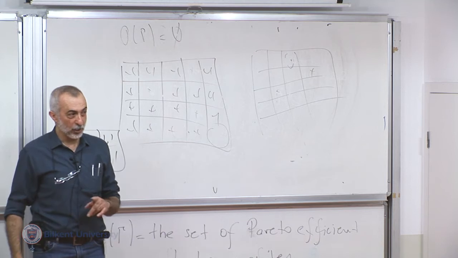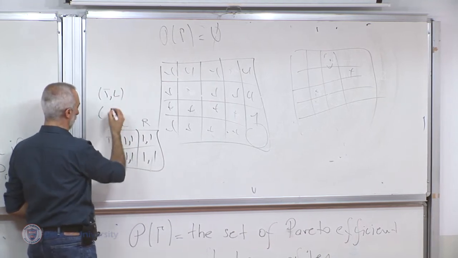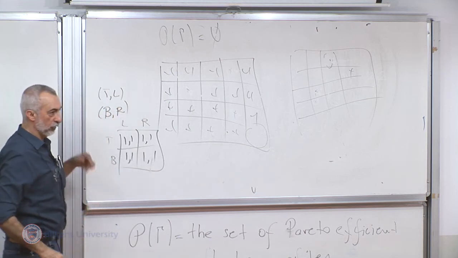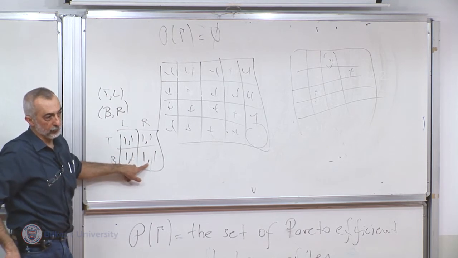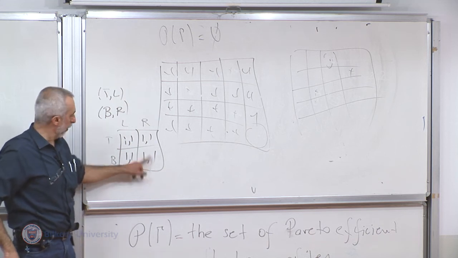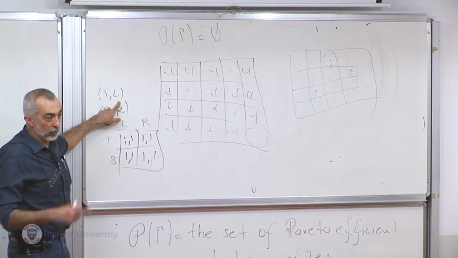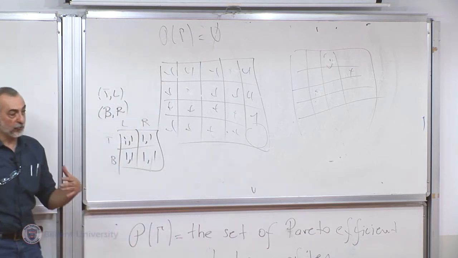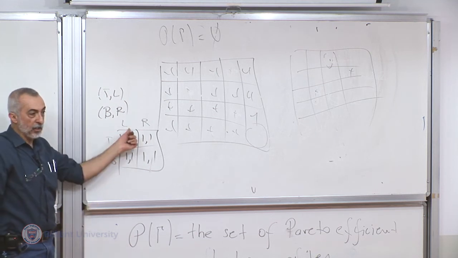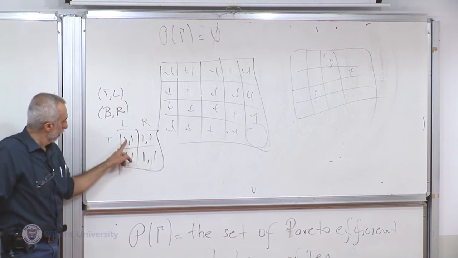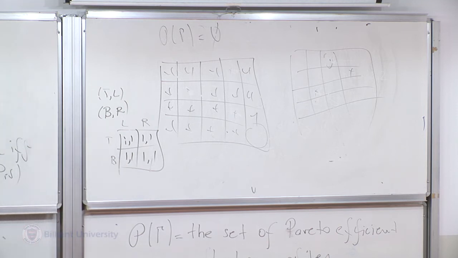Again, that's for Pareto domination. So for example, let's call this top, bottom, left, right. For TL to Pareto dominate, I don't know, BR, what should happen? When we move from the outcome induced by TL to the outcome induced by BR, nobody should become worse off, and at least somebody should become better off. Is there anybody who's becoming better off? No, which means that BR does not Pareto dominate TL. Well, what was the condition for Pareto efficiency? Again, the warning I gave you at the beginning: Pareto efficiency doesn't mean that it Pareto dominates everything else. It means that it is not Pareto dominated. So TL is not Pareto dominated because when we move from TL to TR or BR or BL, there's nobody who's becoming better off. Okay? Yes, ma'am.